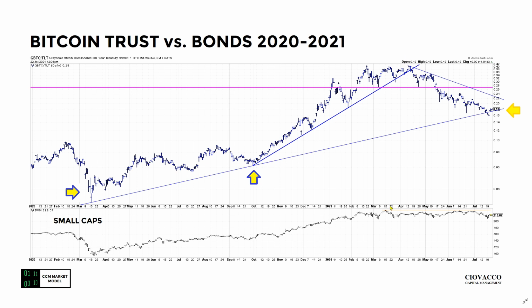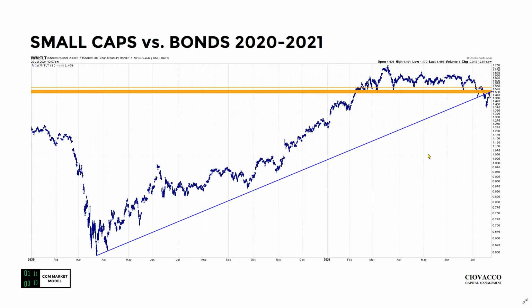This point here coincides with some of the stalls that we've seen in some of the underperforming sectors or asset classes since, let's say, March or April of this year, including what's shown here, which is IWM, or small caps consolidating in isolation. All things being equal for risk appetite, if you're a stock market bull, it's not a showstopper, but you'd really prefer to see GBTC make a stand in this area and morph back into a look more like this or this. We'll talk more about the changes that have taken place since March of this year.